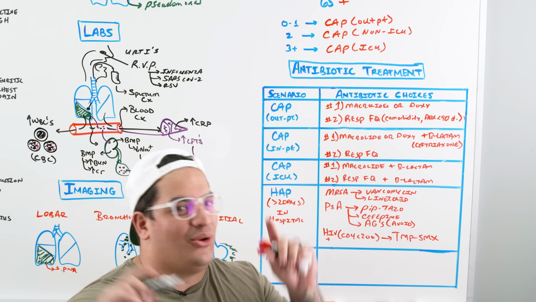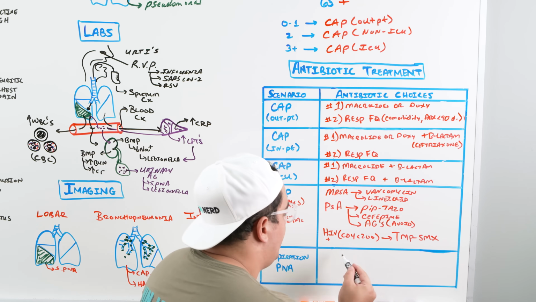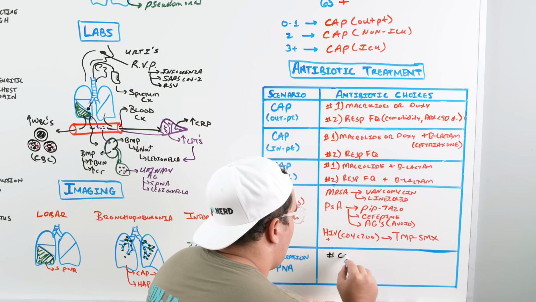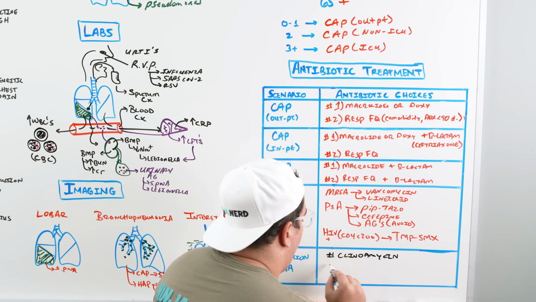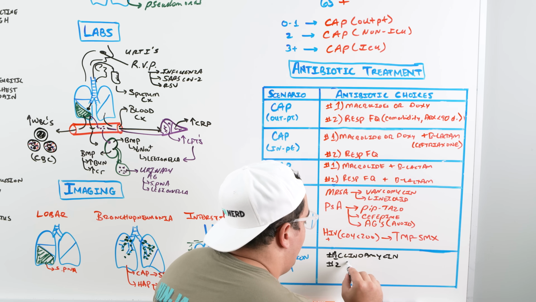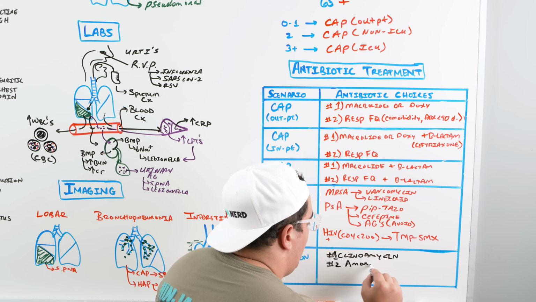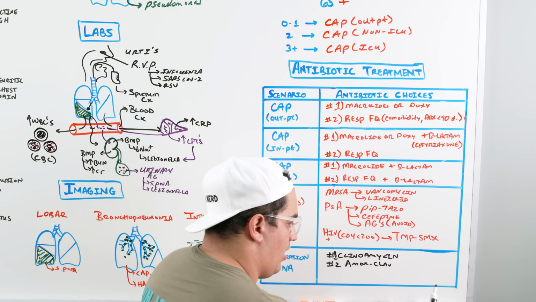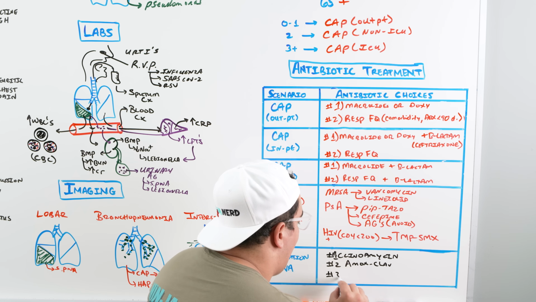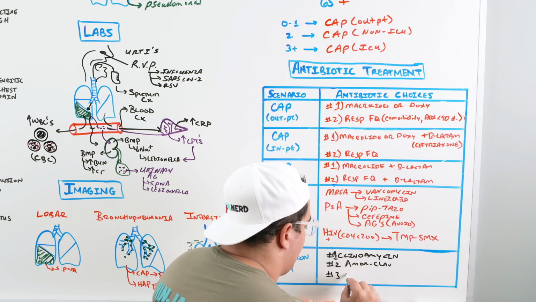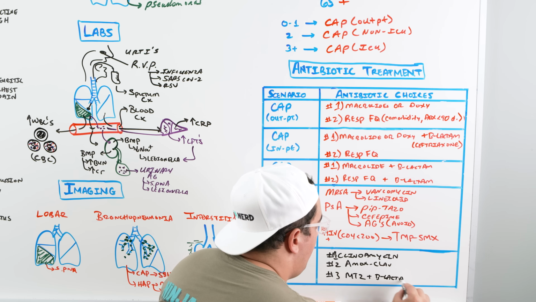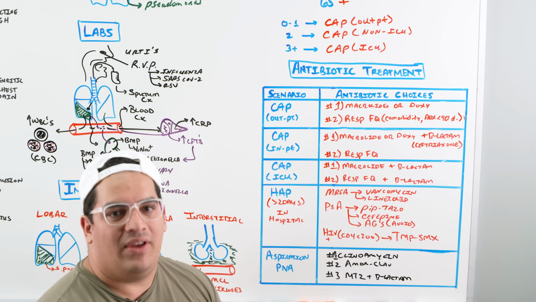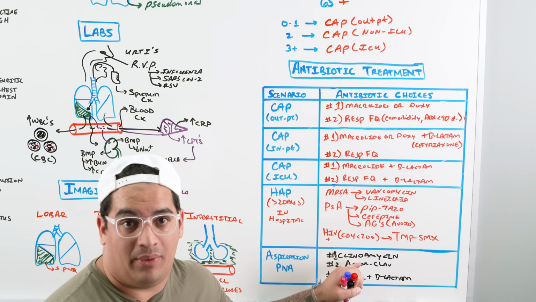But on the exam, you do. But in real life, you don't. So what are these? Think about clindamycin. Clindamycin would be one potential option here. Another one may be what's called Augmentin, which we call amoxicillin clavulanate. And the third option that you may consider, again, I really don't think that this is worth mentioning, but metronidazole plus a beta-lactam. But these are things that you may see on the exam. If you had to pick between one, I'd pick clindamycin if they really ask you.